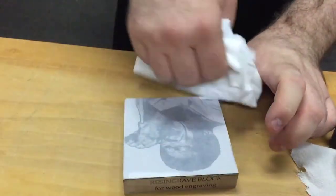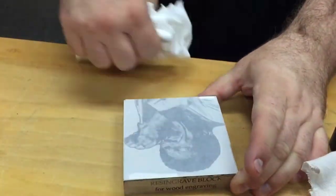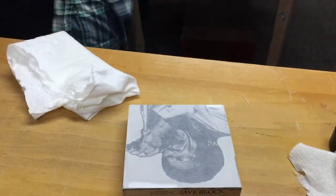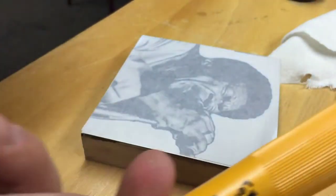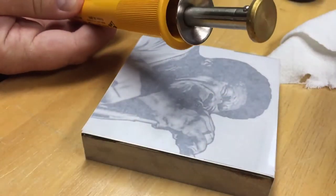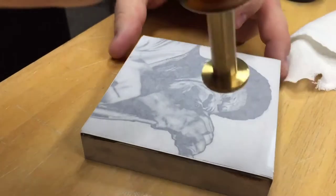The photocopy you use has to be made on a laser printer because that's the type of toner that'll transfer using this method. An inkjet printer won't work, so you have to use some kind of a laser printer that has the correct toner on it for the image.